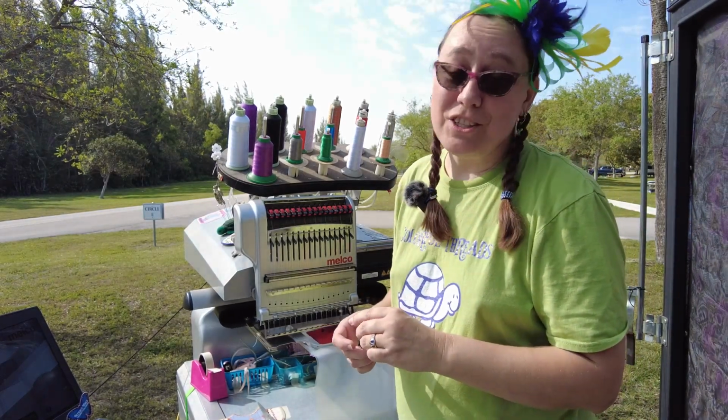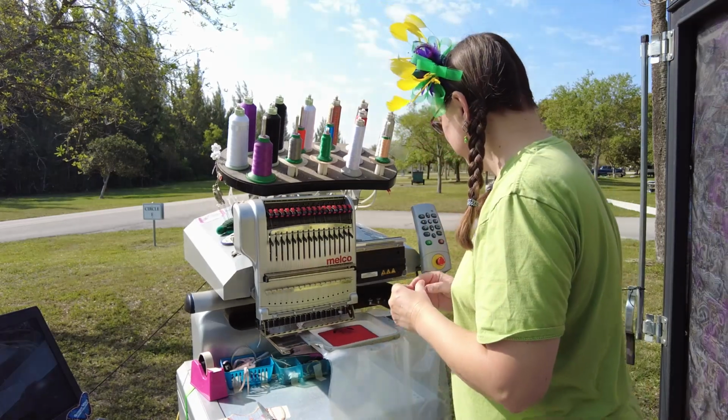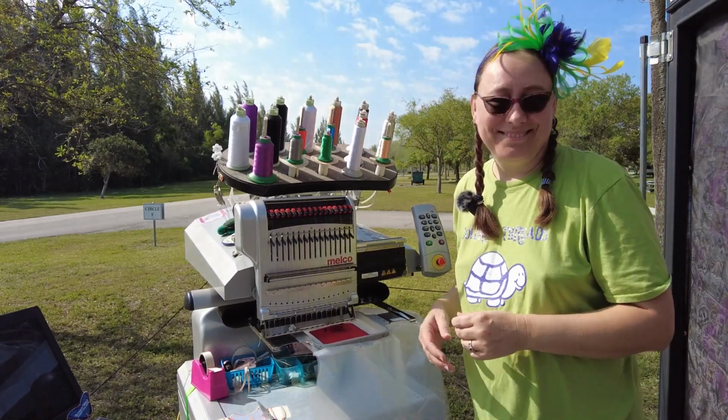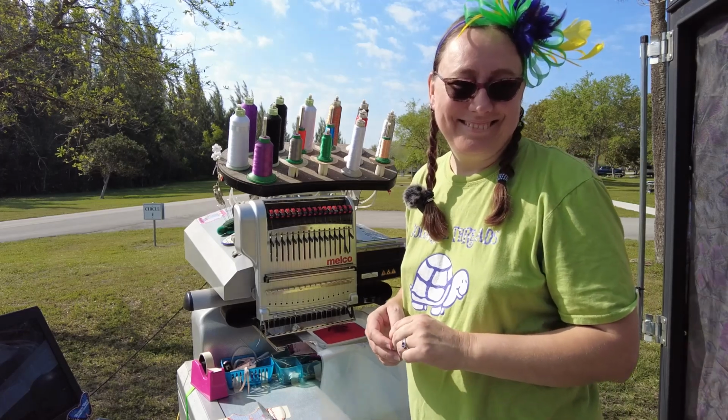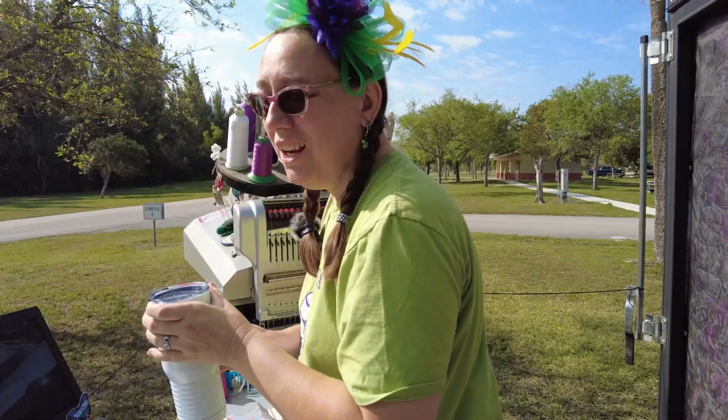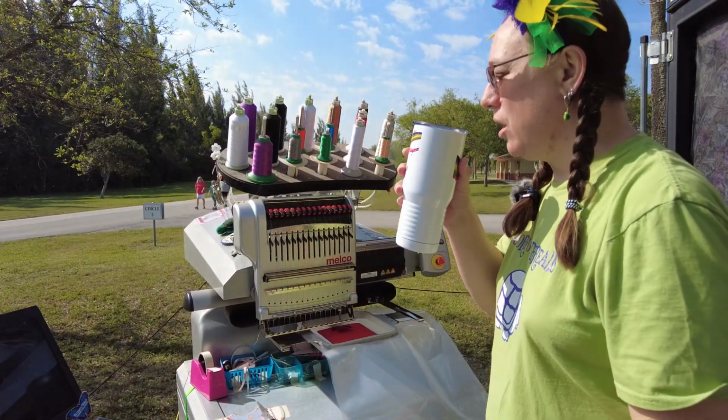I'm giggling because the dog. Water. Hot, sunny Florida. Water.